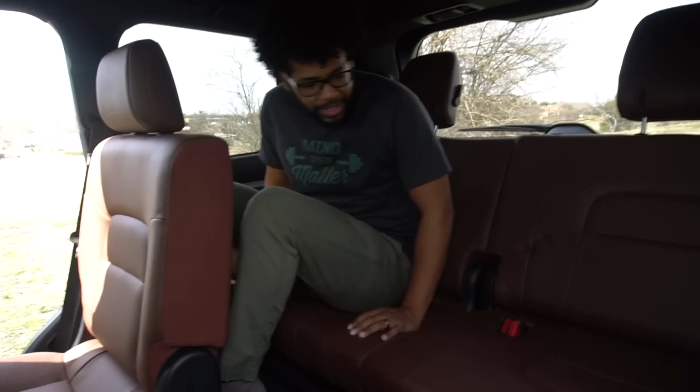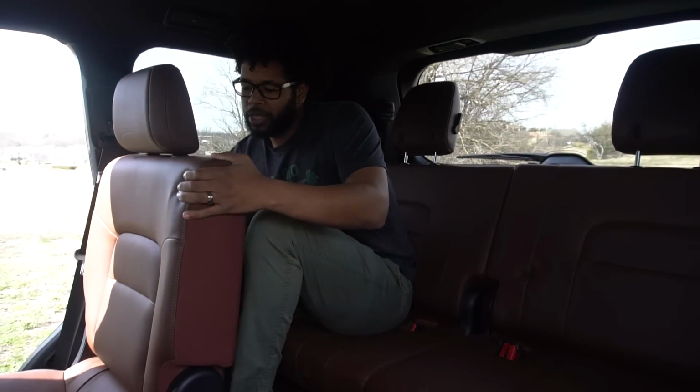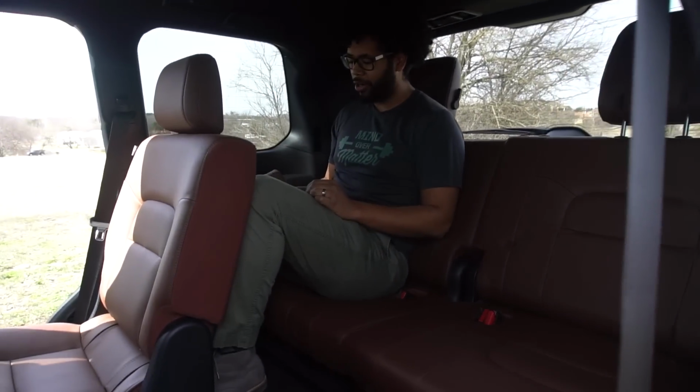All right, so sitting behind this seat, I actually have a decent amount of room. I could probably pull this back a little bit if I needed to. So even still, sitting back here, I'm not uncomfortable, so that's the most important thing. So if the person in front of me was a little bit generous, scooted forward just a little bit, tilted their seat forward just a little bit, I would be very comfortable back here, especially on a pretty long trip. The only thing is I don't have a ton of headroom. So you guys can see here, my hair is just squishing up against the roof right here.